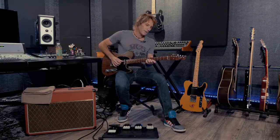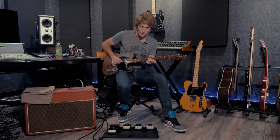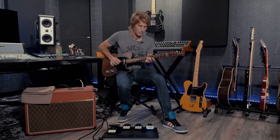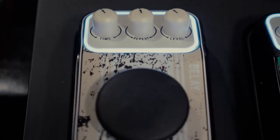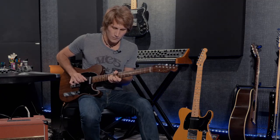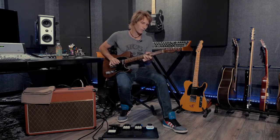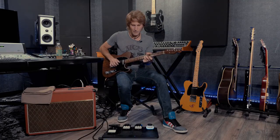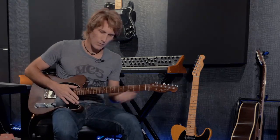So let's talk about the delay pedal. So this is my clean sound that I have out of the amp with a little bit of tremolo. But with the delay pedal, that's how it sounds. And if you want to add a little bit of drive, I'm going to use the Dutch screamer.